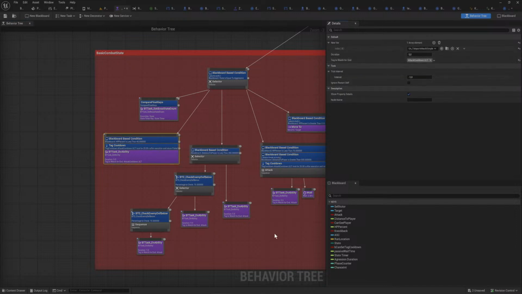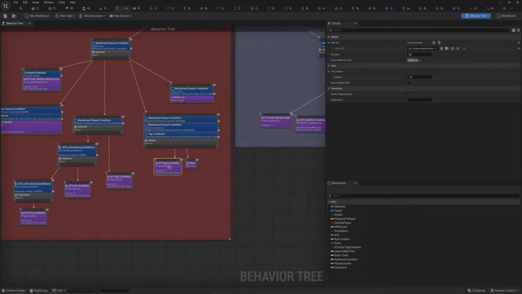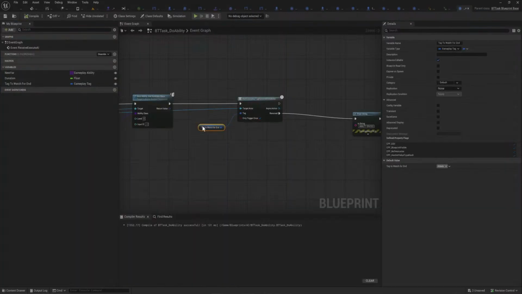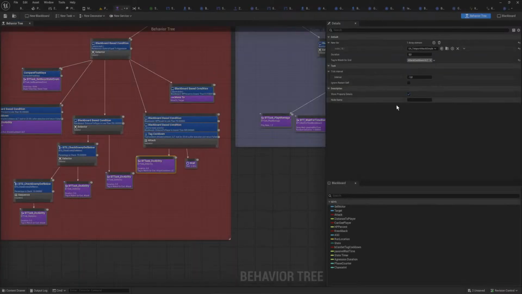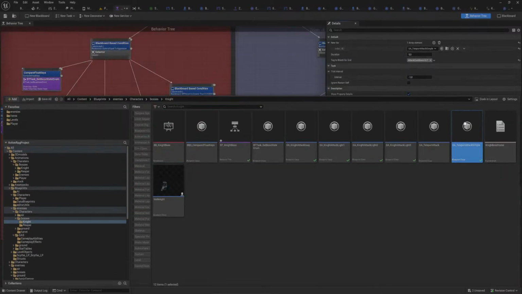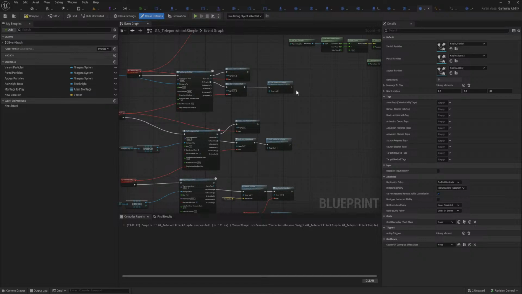So now we're waiting for that specific tag to be removed instead of just attack, because maybe something is weirdly removing the attack tag separately. That's the only thing that I can think of at this point. Because this ability itself, logically speaking, doesn't apply and remove any tags. So even if the ability itself ends, the behavior tree should be getting stuck, but it's not.